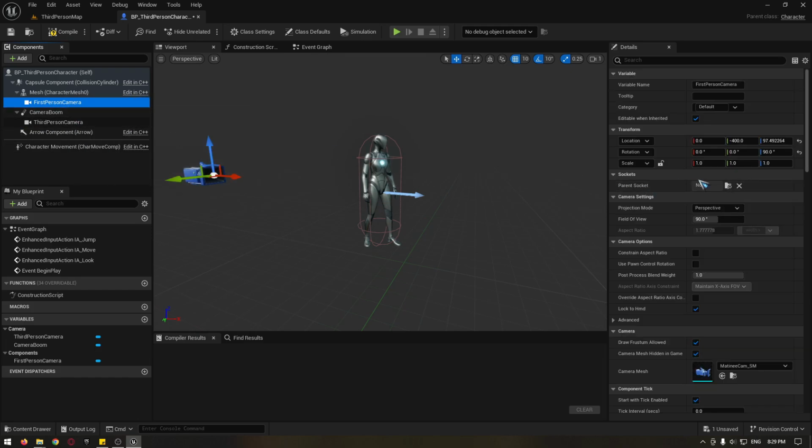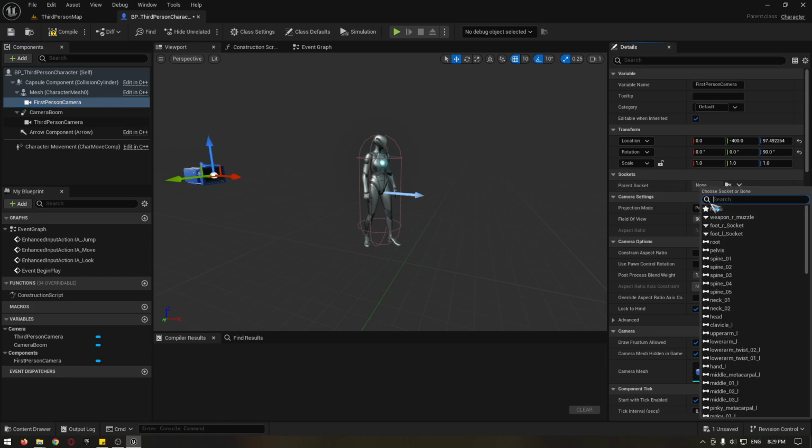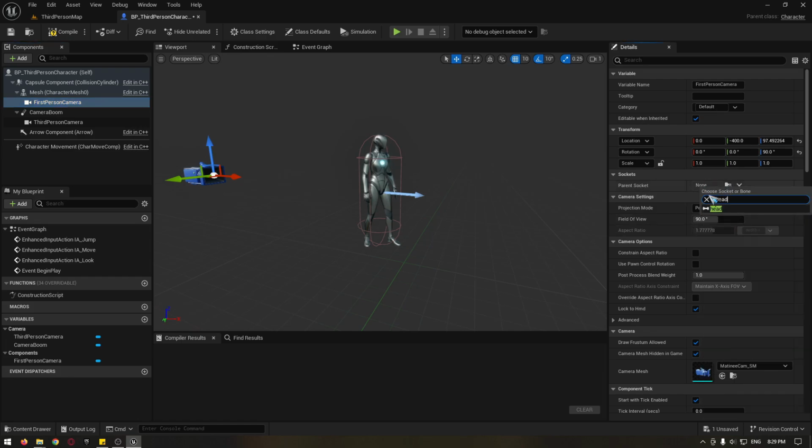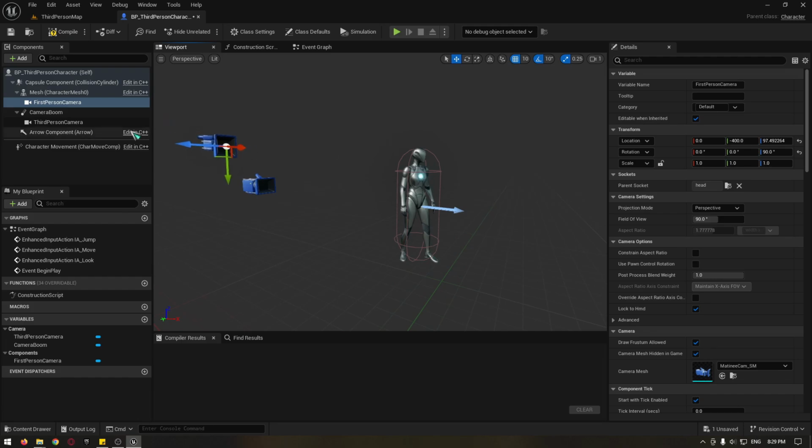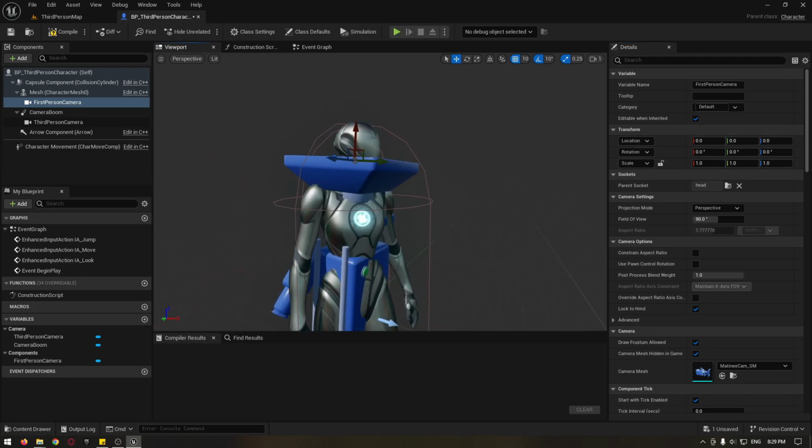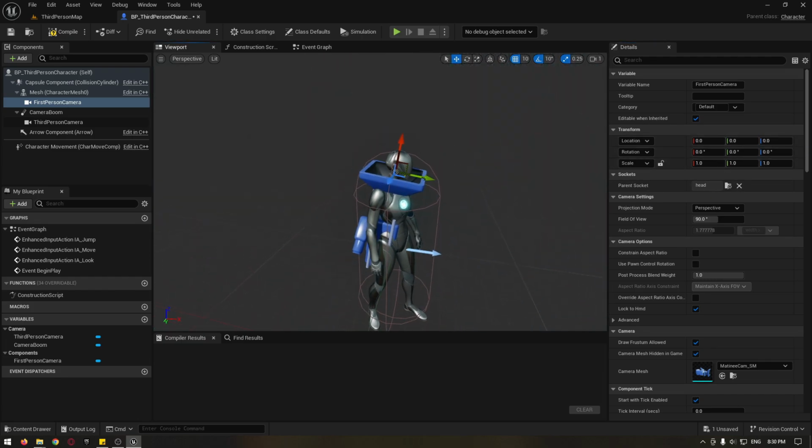We don't have eyes as a socket, unfortunately. We have head, so I'm going to attach it to head. This works only when you attach the first person camera to the mesh and you get a parent socket. So now that it is attached to the head, you can see the head moves and the camera moves. So you're going to reset it to 0, and this is how it looks when it is all 0.